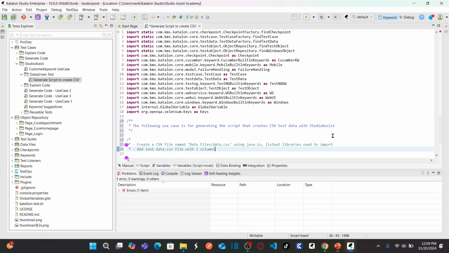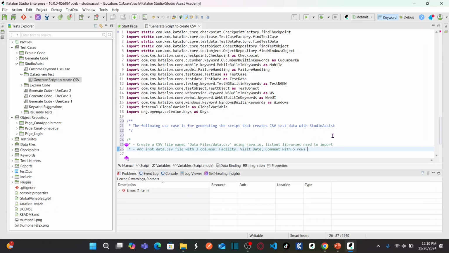So basically, I would like to add 3 columns in the CSV file. What are those columns? Facility, the drop down in the application where you will be selecting the facility of your appointment. Visit date, your date field in the application. And comment, where you will be providing the comments before you book the appointment. With 5 rows of data. So that's what I'm going to specify.